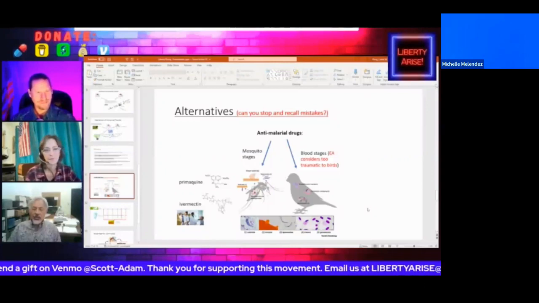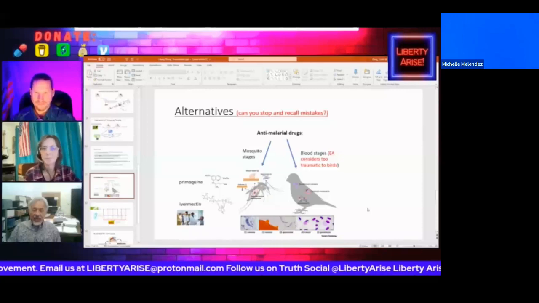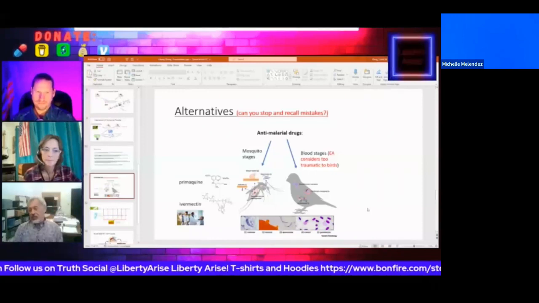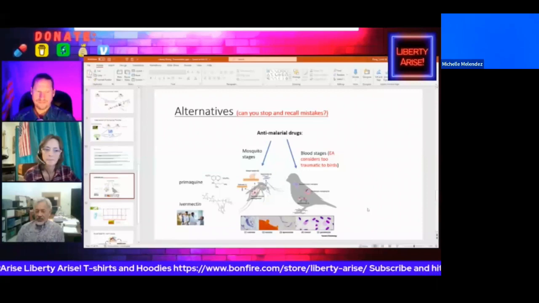So if you ever wanted to treat a mosquito, cure its malaria, you treat them with primaquine. There's the chemical structure. How do you make the mosquito drink primaquine? You can put it in sugar feeding, or you can dose the poor bird. Doesn't do too much for the bird, but when the mosquito bites the bird, that'll cure the mosquito's malaria.